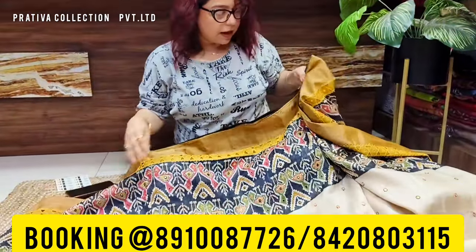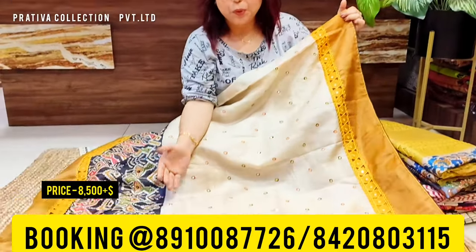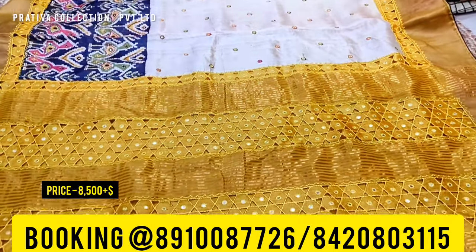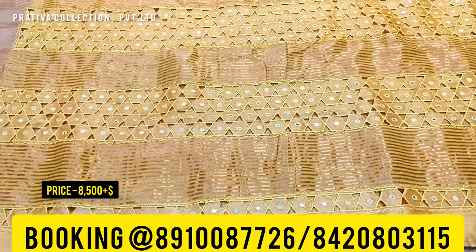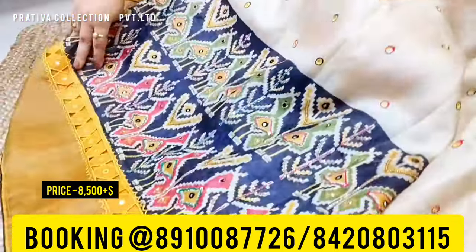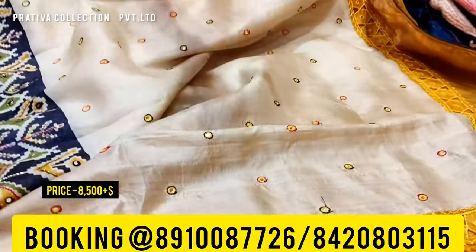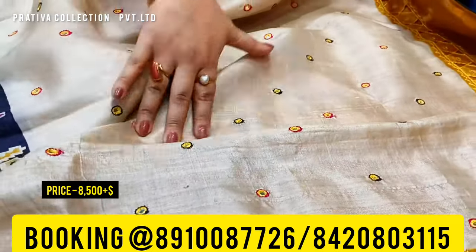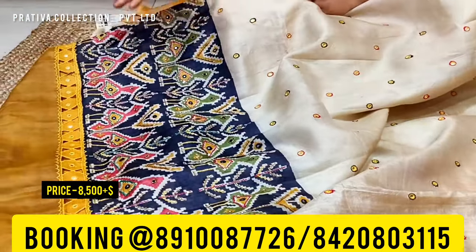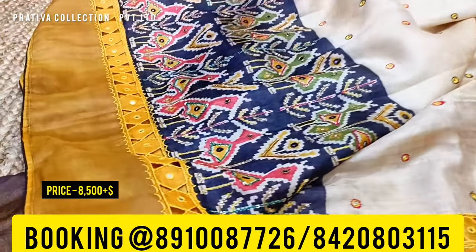First I'll show you how the saree looks. I had a problem opening it so I took help from the staff. This is a beautiful zari tasar saree, and in it you can see an exclusive patola block going in the lower skirt. This patola block is a multi-color patola block with a base of black, and then there is red and green implanted in it.